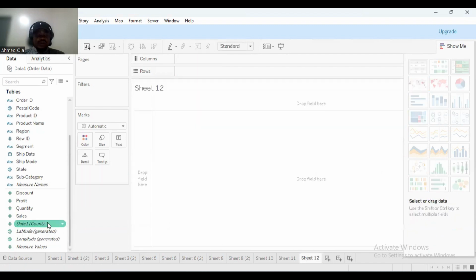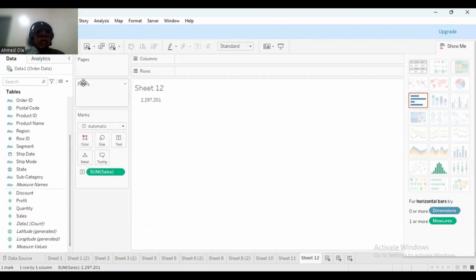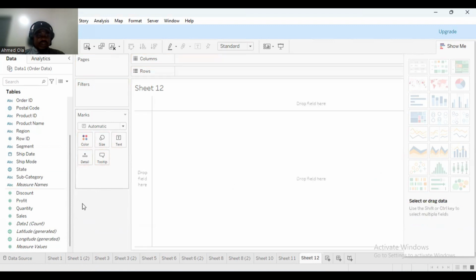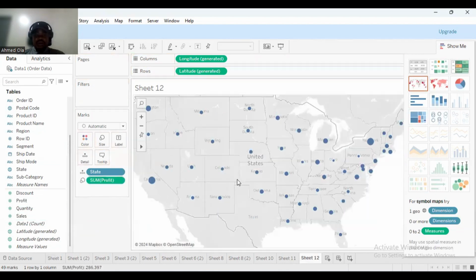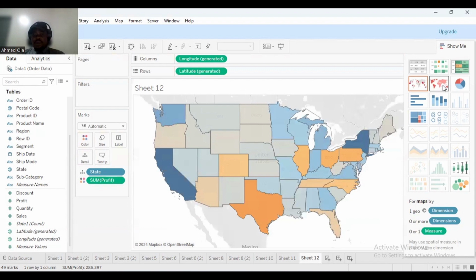Let me create a new sheet. So I'm going to drag my sales inside, then I'm going to drag my state inside there. Let's put the state inside first. Understand? Then this time around, I'm going to work with the profits. You understand? Because of some negative values, I'm going to select this guy. So you can see what is happening there now. This is good if you have some positive and negative values, or want to see some high heat or low heat places relative to a particular numeric variable. You understand? So look at this now.